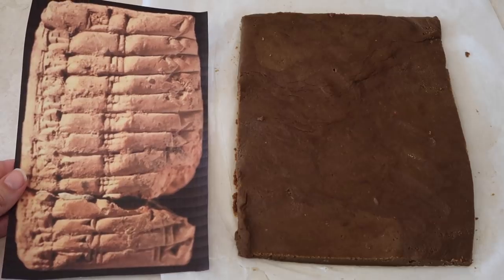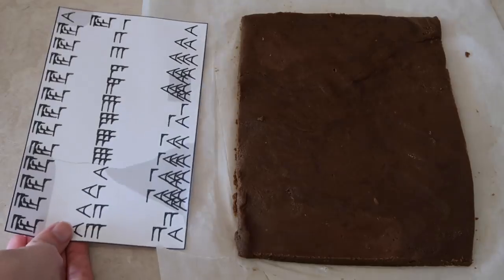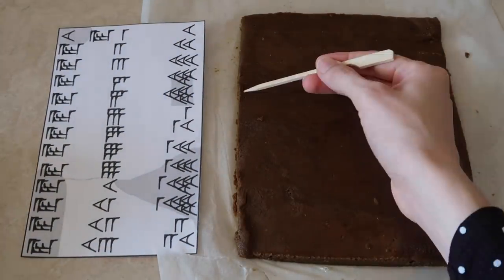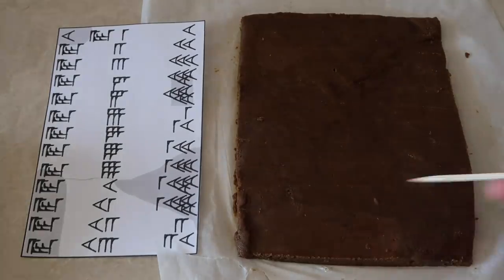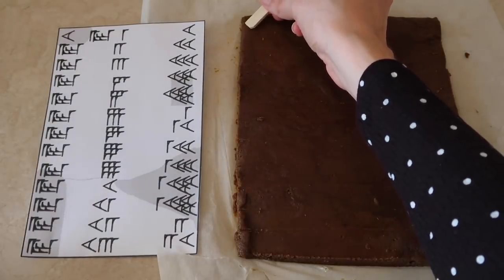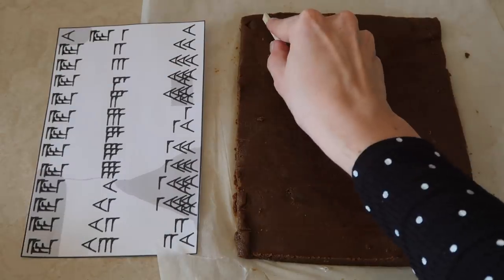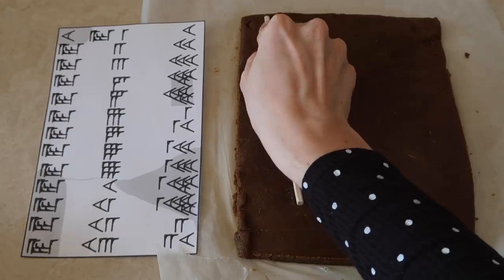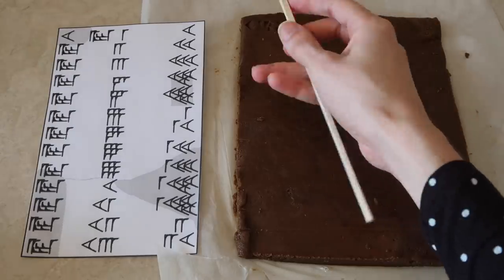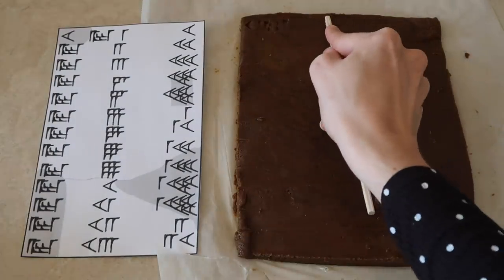This is an image of the original tablet we will be replicating, and here is a clearer version of it. I then made some lines. I'm not going to tell you straight away what the purpose of this tablet is because I want to give you a chance to work it out. You know everything you need to know, but one hint is that this strange group that repeats in every line with the strange sideways symbols — that isn't a number, that's a word.